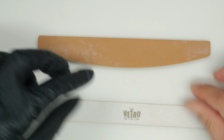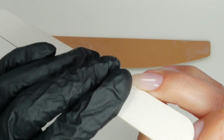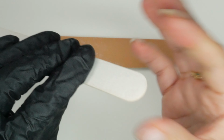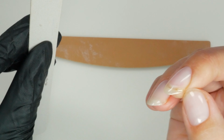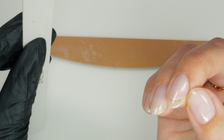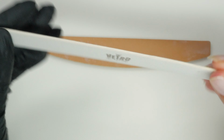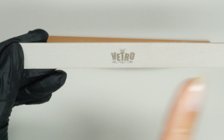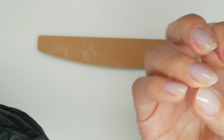But on the other hand, if you take your emery board, you can easily squeeze that in there to soften corners or detach any product from off the skin. So if your gel product has cured a little bit, sometimes it'll happen here where we have these little calluses, then that's when you would use your emery board, okay? So let's review their use. Again, emery board is going to be for natural nails and detaching or finishing off an enhancement on the sidewalls.